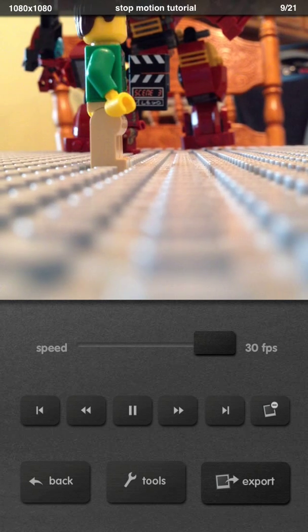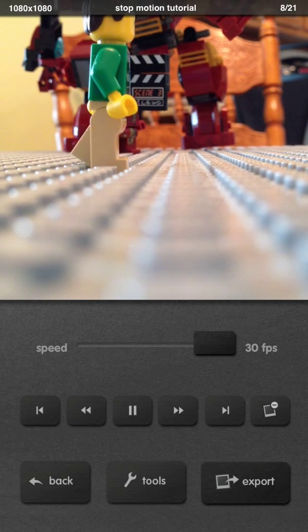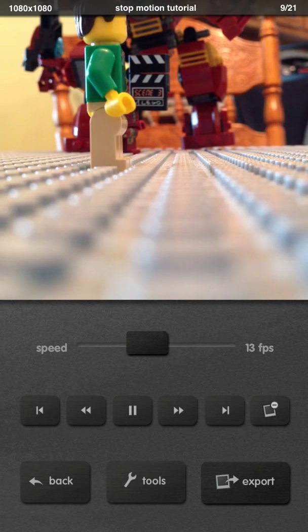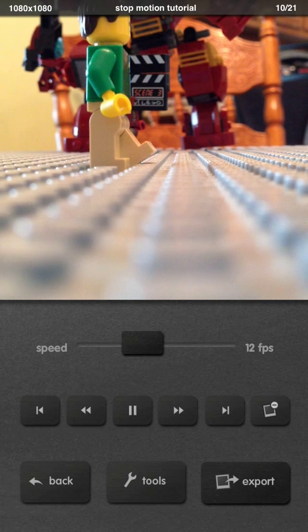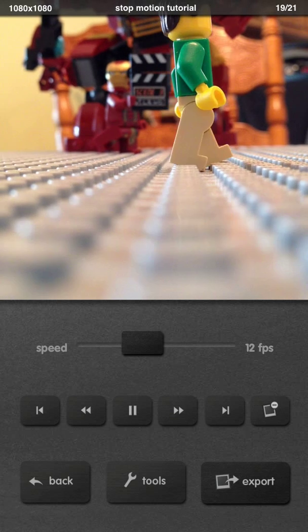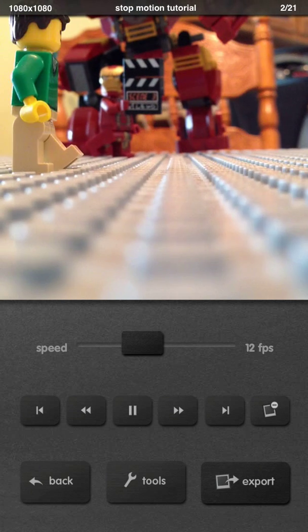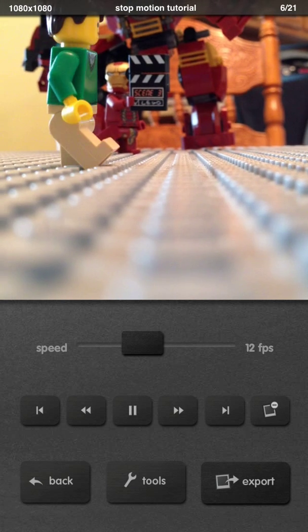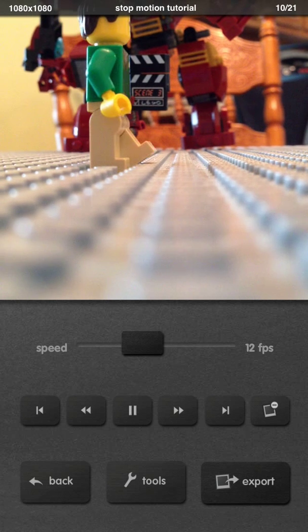But if you have it at 30 frames, it looks pretty nice as well. So, I mean, without the shake, it would look probably a little better. And you see this minus button on the edge of the middle hotbar, and that's where you can take out a frame. If you have a messed up frame, like you get your hand in there in previous editing, you can see it.